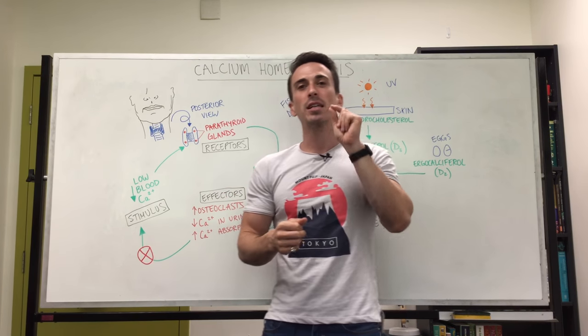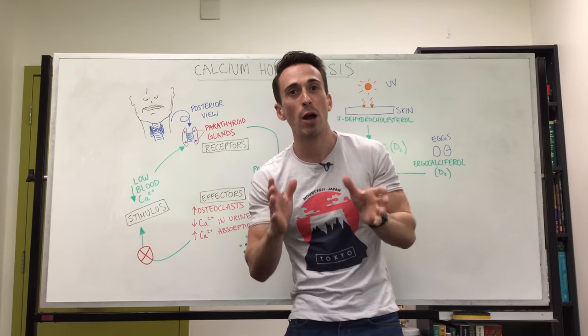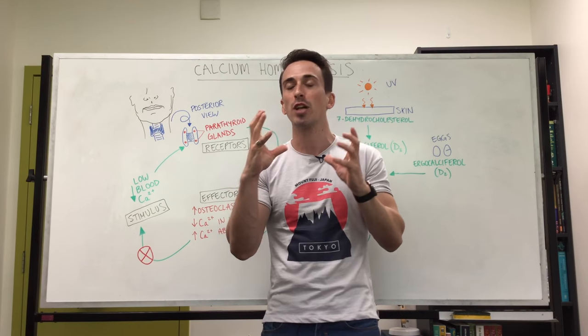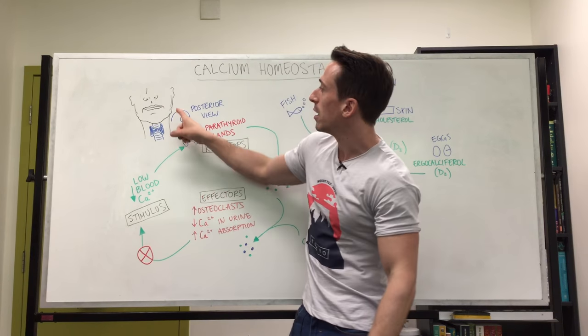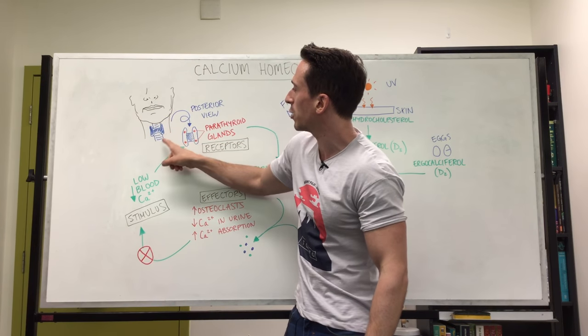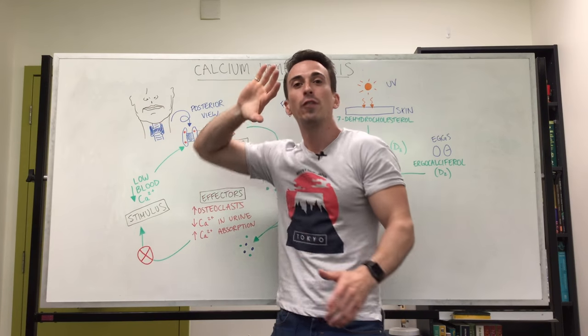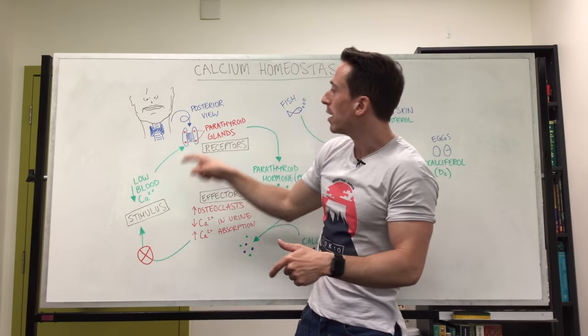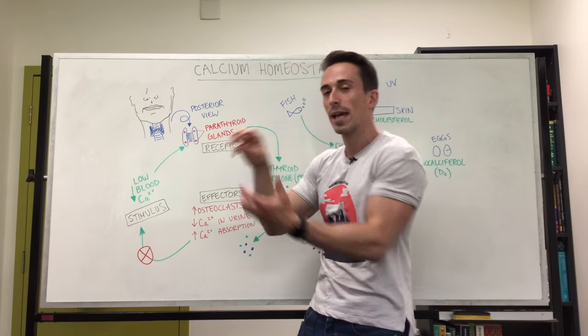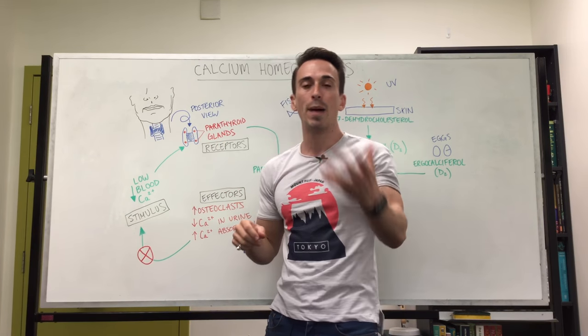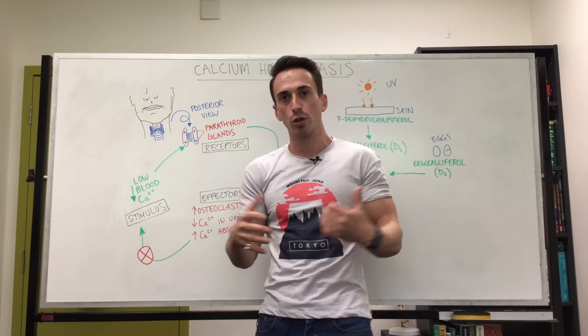First thing is this. There is a gland or a number of glands called the parathyroid gland. You have your thyroid which is a butterfly-shaped gland that hugs your trachea. So here's the head and the neck and you can see the trachea here with the thyroid hugging it. If you turn that around and have a look behind the thyroid, you'll see there's a couple of glands embedded in the thyroid. They're called the parathyroid glands. Remember para means near or close to.